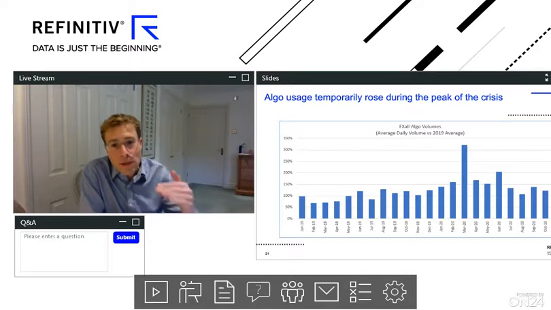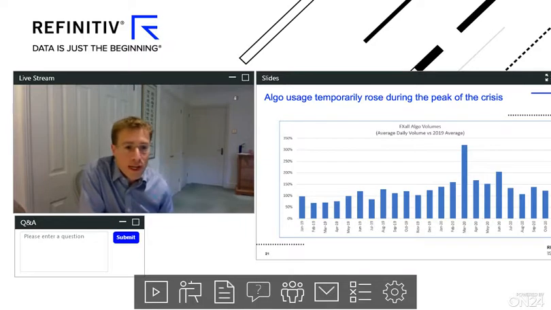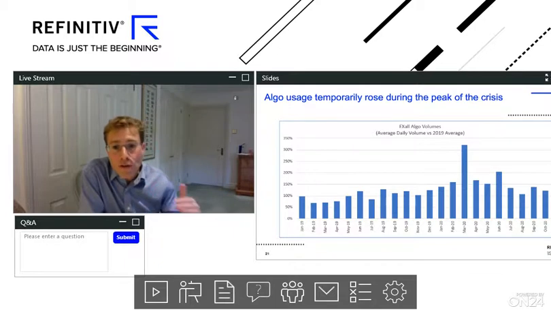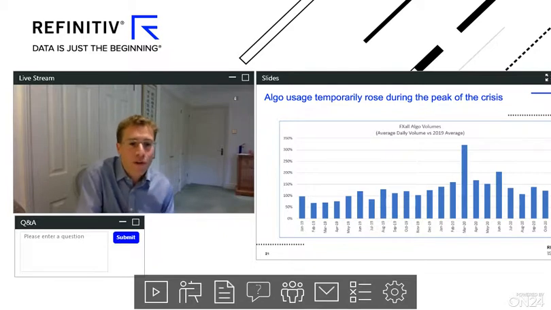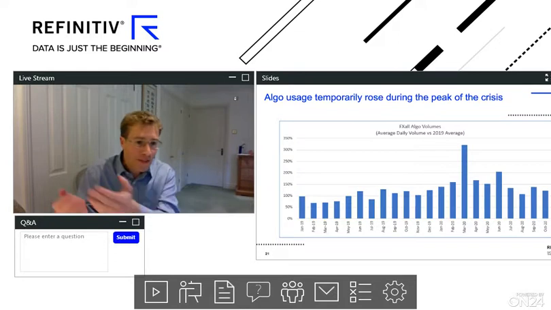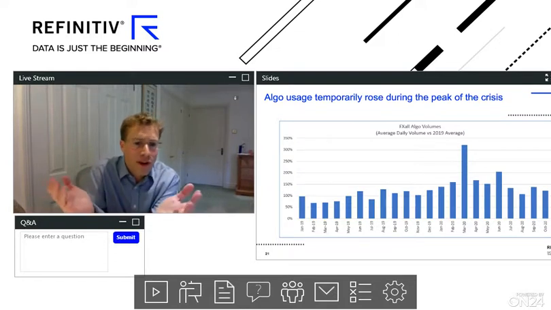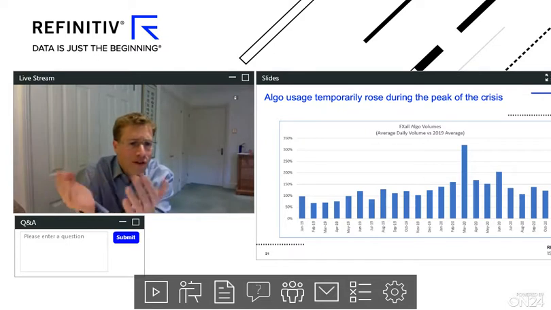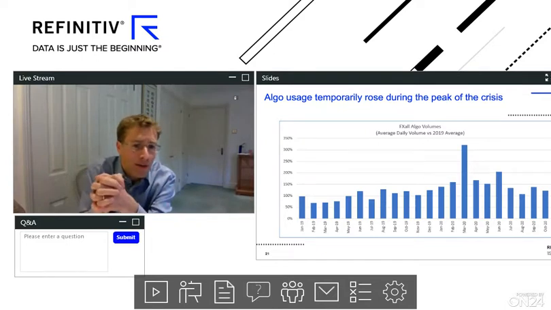As the crisis eased, people tended to revert to the trading habits that they were used to that served them well in calmer times. But it's worth seeing that it didn't return to 100%. The level is still higher than 100%. So generally over time, algo usage is growing. And what we've seen here is customers who have tried algos a bit more and found that to some extent they do fill a niche for certain types of trading, and they've kept some of that on. So I think that generally is aligned with a trend of this is going to grow over time, and the industry's just got a little bit more comfortable with it in 2020.